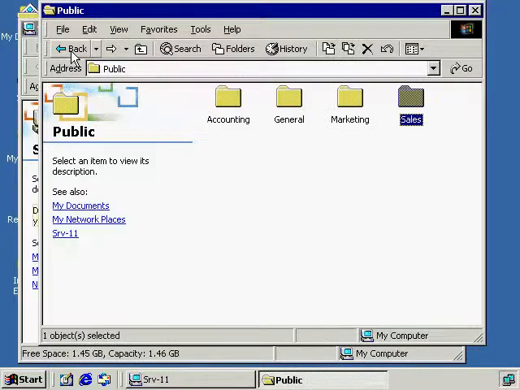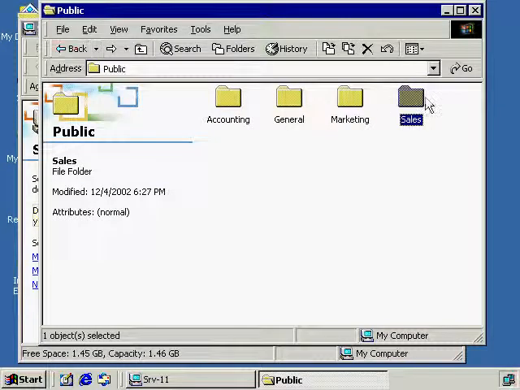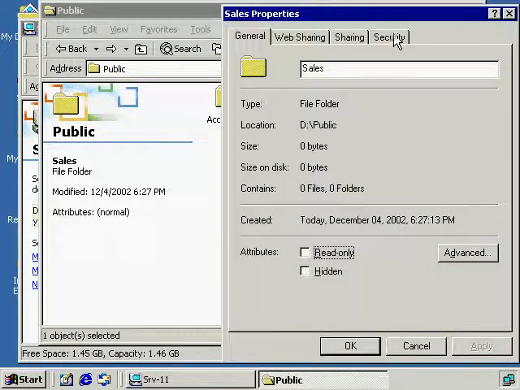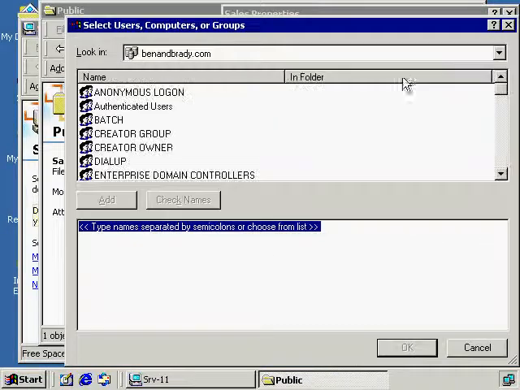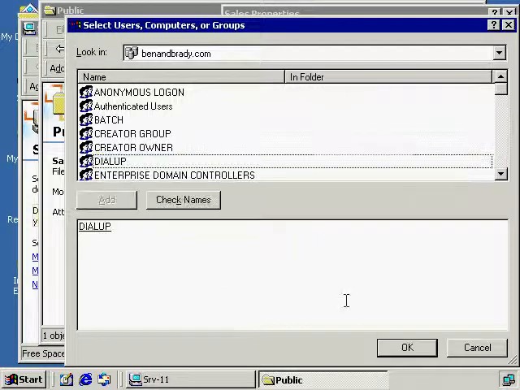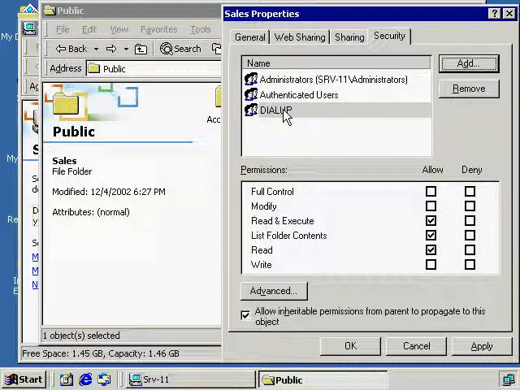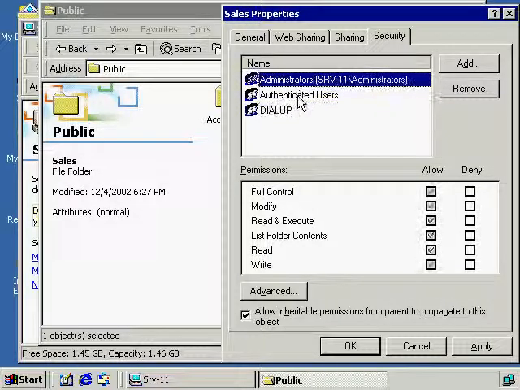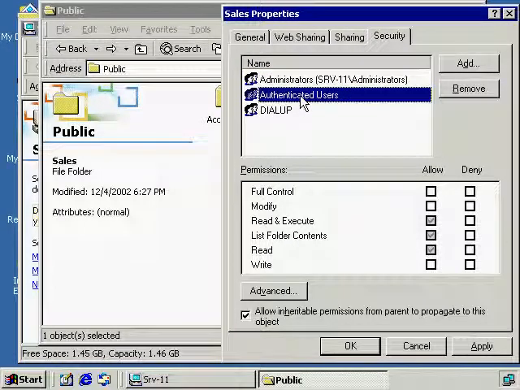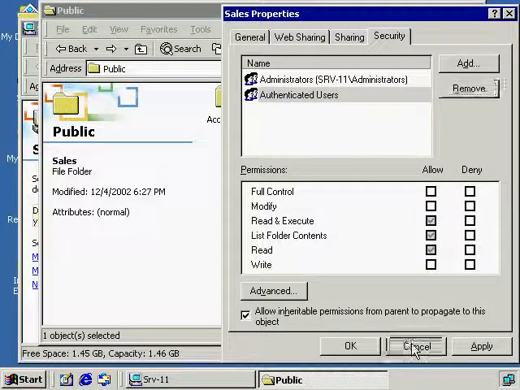The good news is too, just to give you an example here, and we won't leave this, so we'll erase this when we're done showing this off, it doesn't have to be exact, meaning these permissions are inherited. If I want, we'll just pick something out here. Let's pick out dial-up. I can add additional groups, okay, or additional users. So it's not saying this is set in stone and that only these 2 groups can be used. It just means that these 2 particular groups are inherited, and now you're free to modify the rest any way you'd like. Okay, so we're going to remove that here.